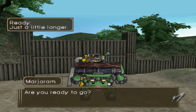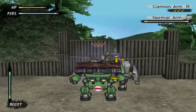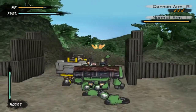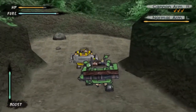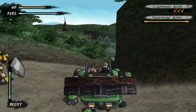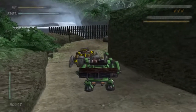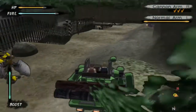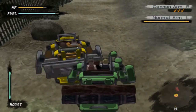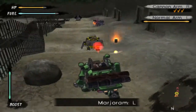Marjoram, are you ready to go? I am ready. Okay, then let's go. Let's do this. Egret Brook Midstream. Marjoram, let's head to town. Yes, indeed, let's head to town.